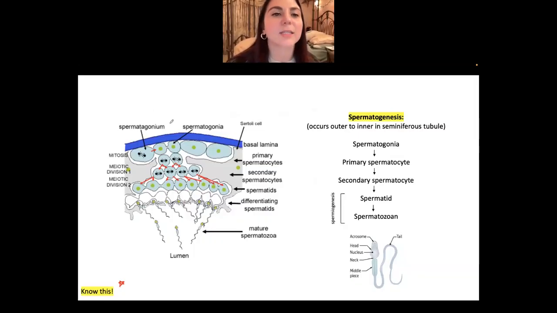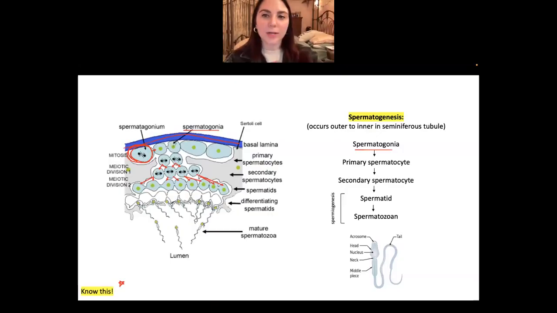Basically, spermatogenesis is like oogenesis, the egg development, but with sperm. This occurs from the outermost portion of the seminiferous tubule to the innermost portion, as you can see in this picture. If we zoom in onto a seminiferous tubule, here's the spermatogonia. The spermatogonium is pretty much like a stem cell. It goes through mitosis and splits. We can do mitosis and meiosis another day. We get two cells, and this is where it starts.